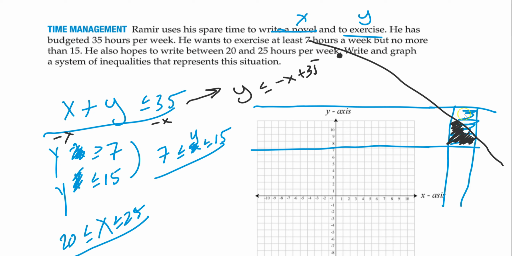So that's the situation you can work on. You can pick anything you want from there. So if they ask you, give me one example, you just pick any point from in that little section there. That'll be the answer. So there we go.